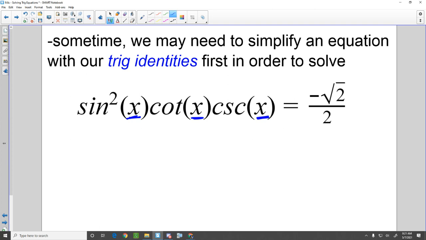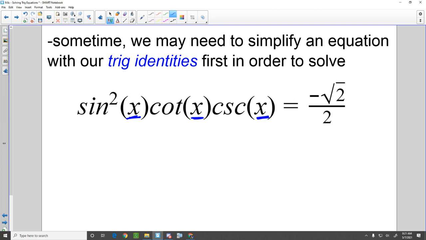That'd be impossible for you to think of and try. I mean, you'd have to test every single angle, multiply them all together, and see, is that negative root 2 over 2? No, try again. That's not going to happen. If you recall, my 2 steps for solving these equations, step 1 was simplify your equation till there's just a single trig function on one side of the equal sign. Now, on the left side, I've got 3 trig functions. 4 of them, if I consider sine squared, that's actually sine times a second sine, right? So I've got a ton of trig functions on the left.